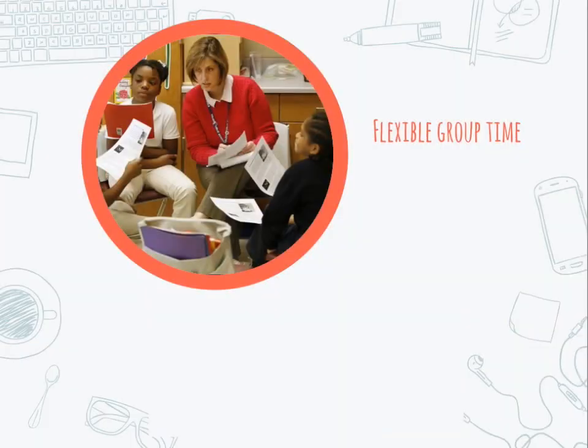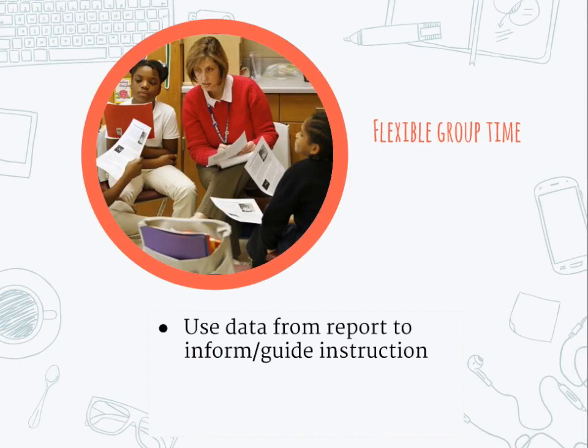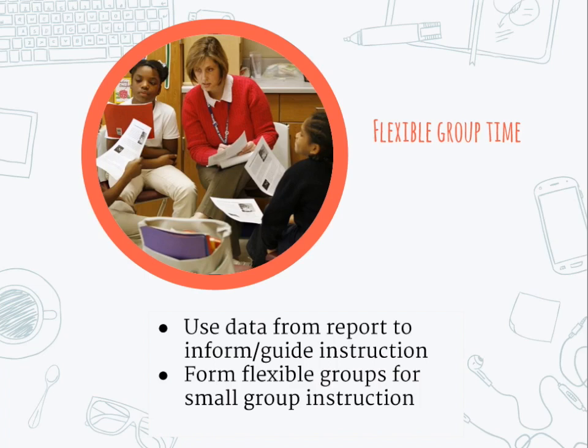And the third component is the flexible group time. This would be using the data from the report to inform or guide instruction, forming those flexible groups for small group instruction. Now, our students already took the NWEA, so we have that breakdown by RIT range. You already have the small groups created. That's a good way to start and use those already formed groups.